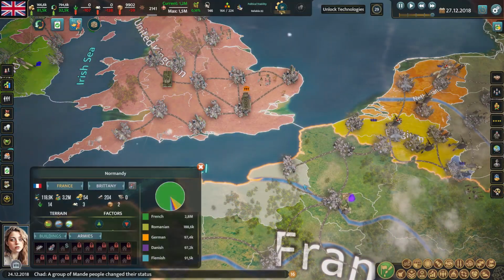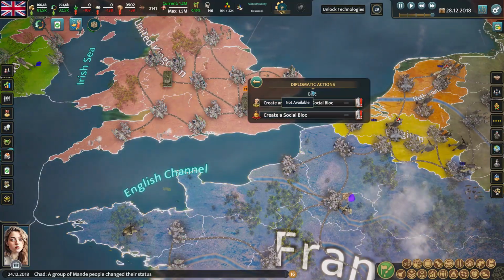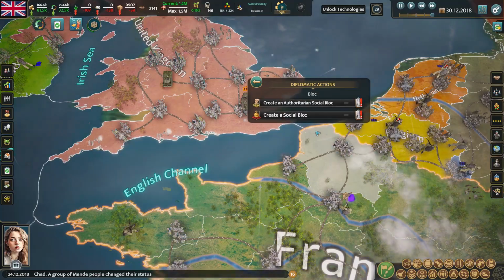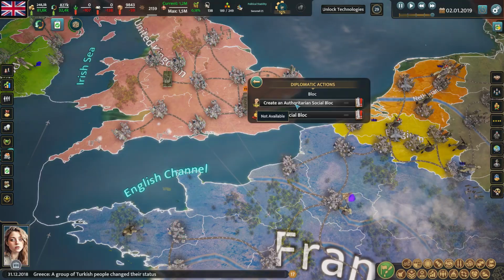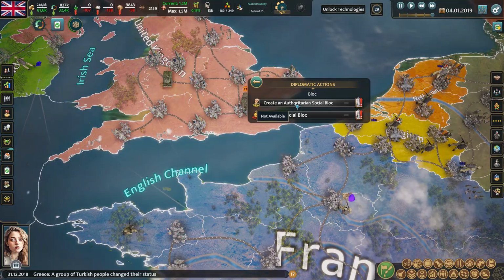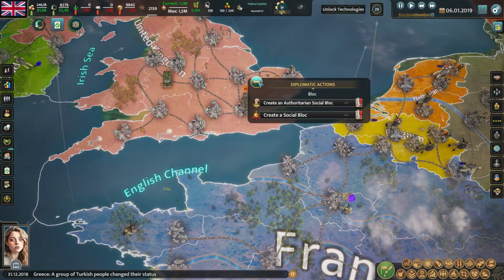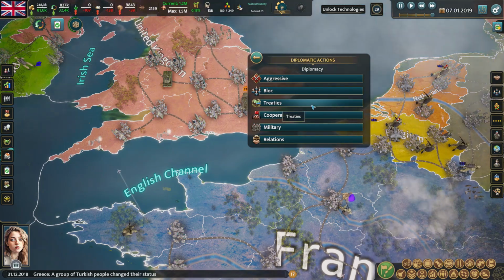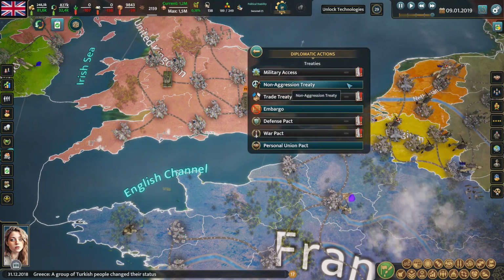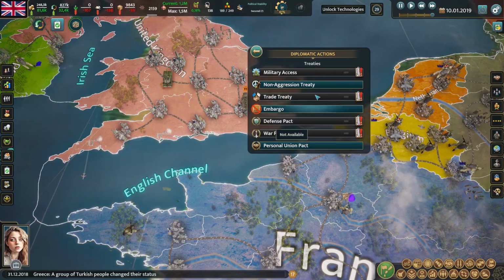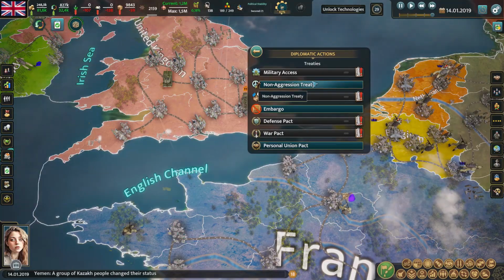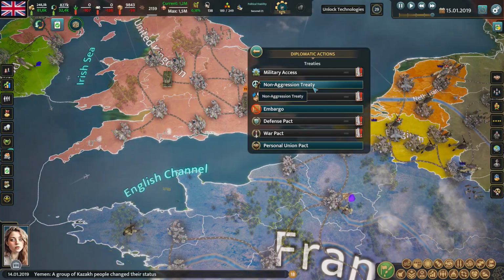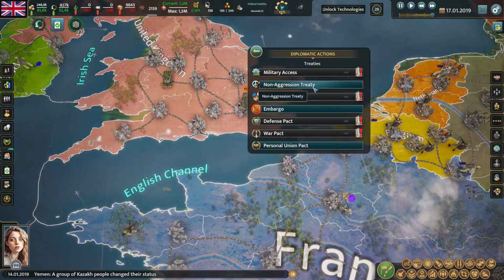So creating a bloc of your own, in this case either a social or authoritarian bloc, is one of the possible goals that you might have. Having someone on your side is as close as a treaty for defense would be in case this is a military bloc, or if economic, it's a very nice boost to the economy.